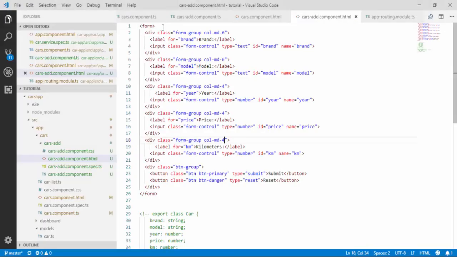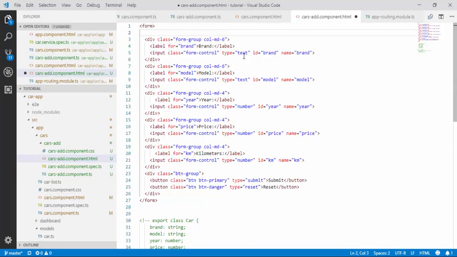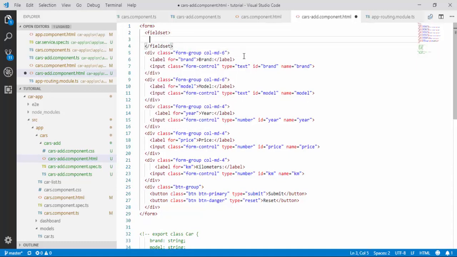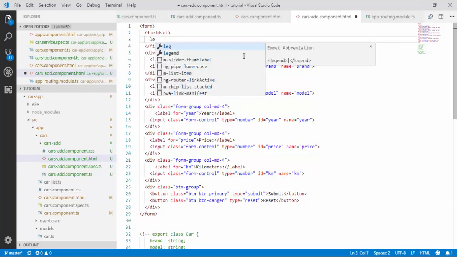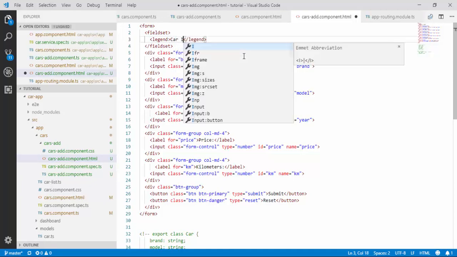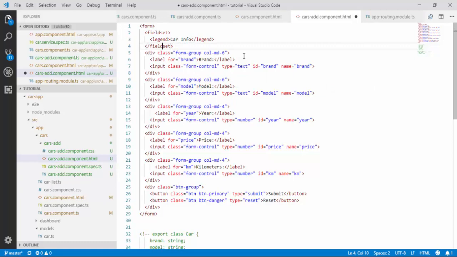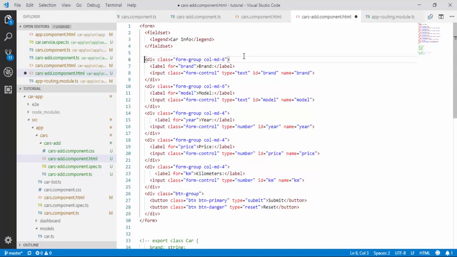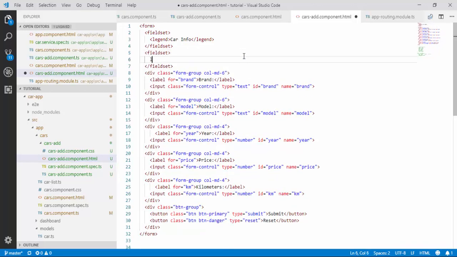Another thing that we can do, we can add a field set. Here we can have a legend. Instead of the legend, we can say car data, car info, and we can have a second field set. And this can be engine.